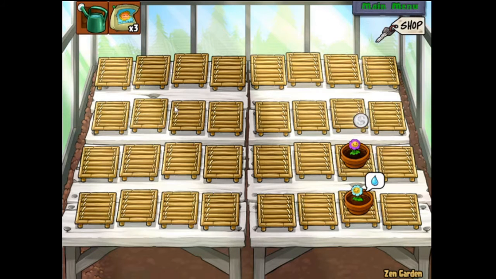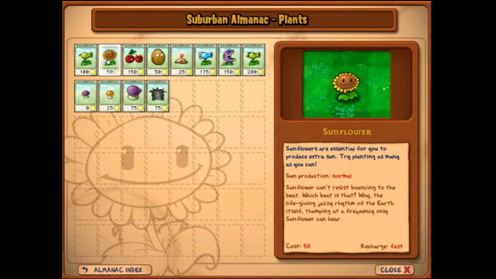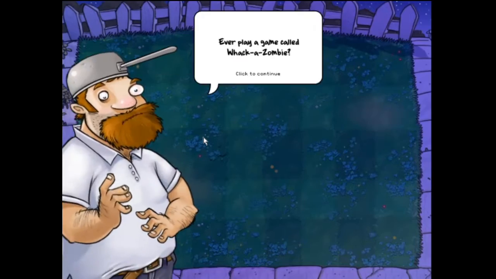Alright. I'm sorry for getting so mad, so let's move on to something a little more chill. The Zen Garden, where you can grow some plants that give you money. It's a nice little distraction. You can also read from the Suburban Almanac, which tells you about each plant and zombie you've unlocked or seen. The Almanac has an actual entry relating to strategy and a funny little tidbit about the character. There are some pretty great entries in here.